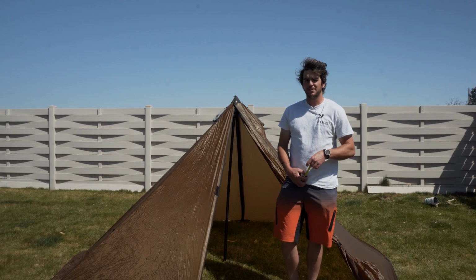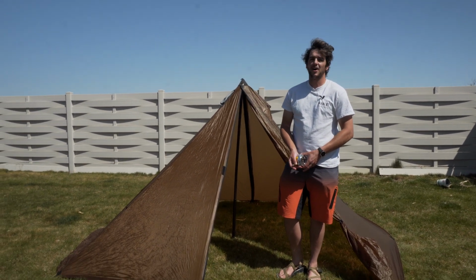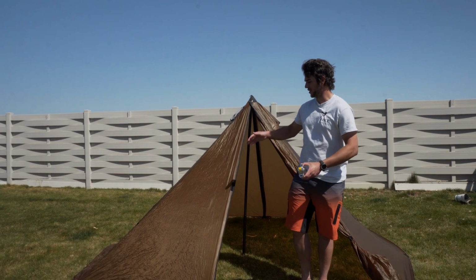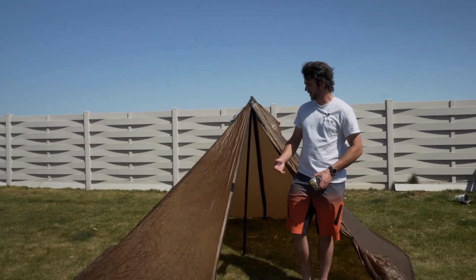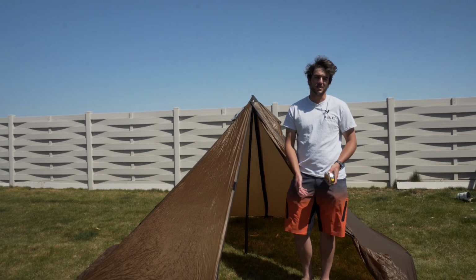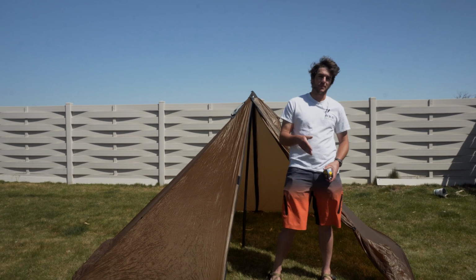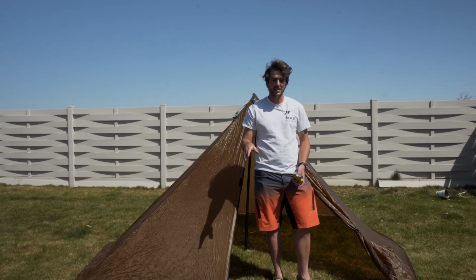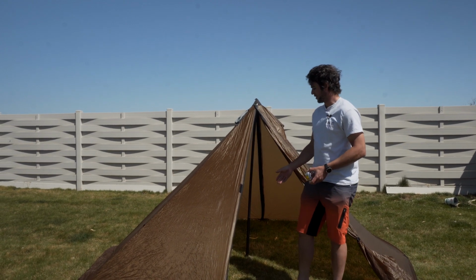The first thing we want to do is take some measurements with this tape measure. Depending on how tight you want the floor, if you want it to match every angle, then you're going to have to take a lot more measurements. In the case of the Cimarron, it is a rectangular shelter, so I'm just going to measure a rectangle for this. The Tyvek mats are 36 inches wide each, and they're about 8 feet long. So that should give us a pretty nice floor here on the Cimarron.